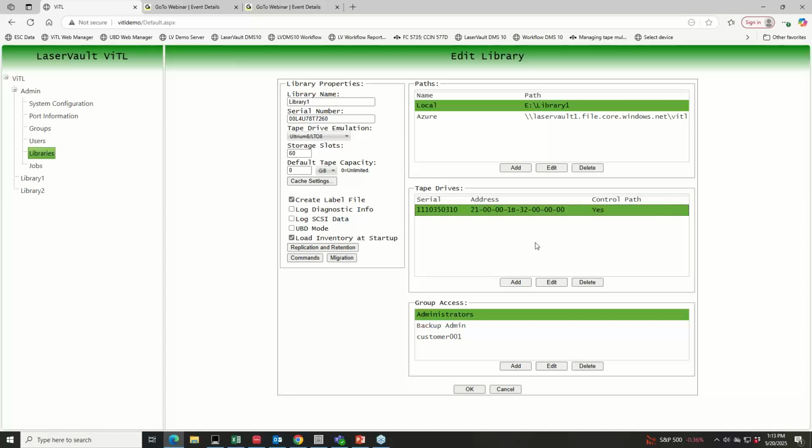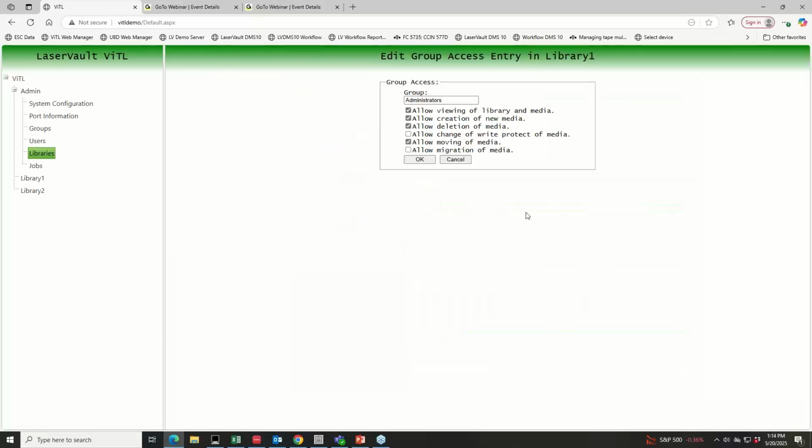And those are simply zoned to whichever partitions based on their definition here. When you add another device, control path no would give you a tape library with 2 tape devices. And then you also have some security features.